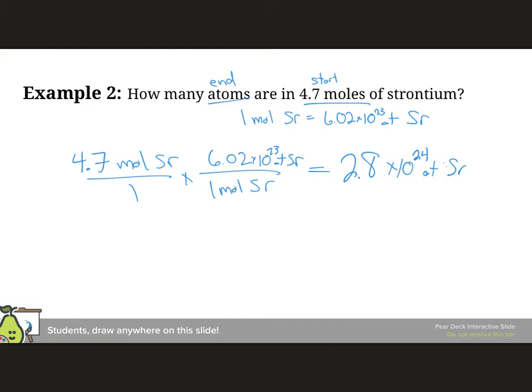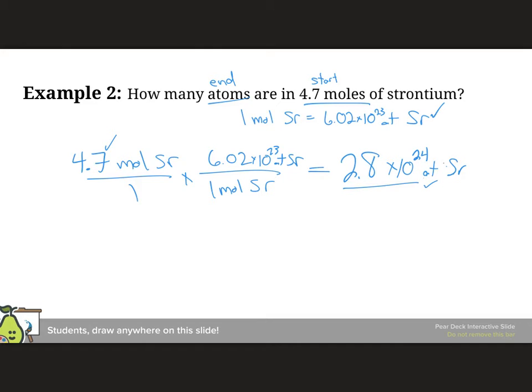Again, if you're trying to do this without all these little steps in here, without writing out what the relationship is, without starting here and recognizing that you need to end in atoms, you're not helping yourself. Once students write all those pieces out, then things fall into place. That's what I can't emphasize enough: you need to do all the little steps, and eventually you'll get to the point that you don't need to do them, but you have to start out by doing them. So my answer is 2.8 times 10 to the 24th atoms of strontium.